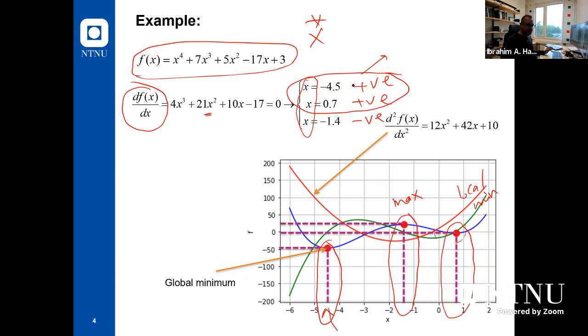So now we can select those 2 points. One of those points will be the global minimum, and one will be the local minimum. How can we differentiate? We can differentiate between those 2 points by the value of the second derivative. The one which is more positive means this one will be the global minimum. So this is how we solve it analytically.